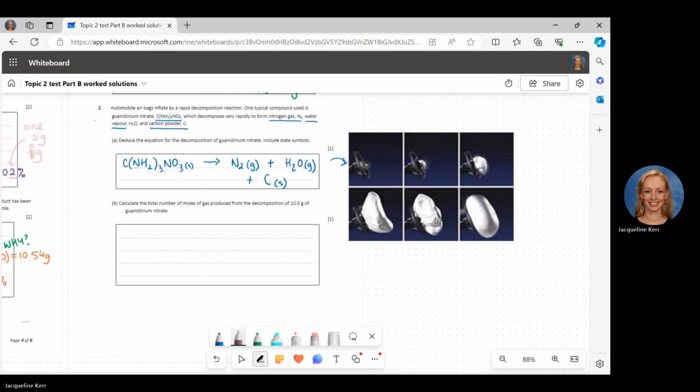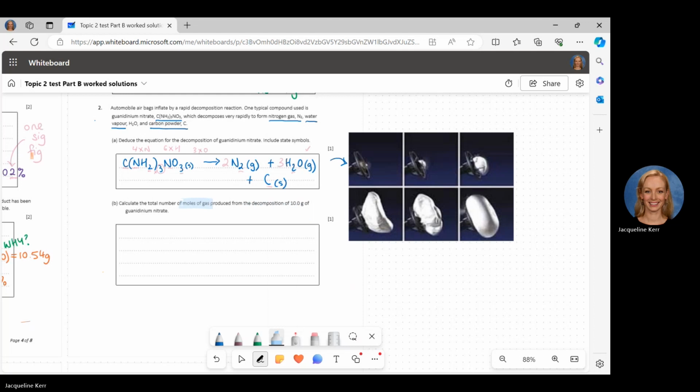Now, that guanidinium nitrate's a little more complex than maybe some of the compounds you've seen, but our nitrogen here inside the brackets, we've got 3 outside, and then we've also got the nitrate, so there's actually 4 nitrogens altogether. So we balance that out. The hydrogen, we've got 2 inside the brackets and 3 on the outside, so there's 6 hydrogens there. So balance out our water over here, 3 water moles over there, and go back and check our oxygen. 3 oxygens and 3 oxygens on the other side. Okay, that's correct. And our amount of carbon is correct. We've got 1. And our nitrogen, we're all balanced and we've got the correct state symbols.